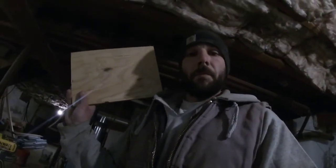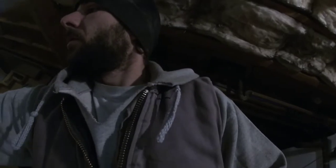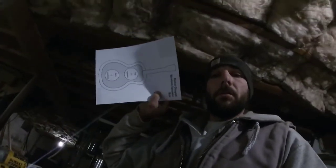We're gonna have two pieces of plywood, about the size of a sheet of paper. We'll need our template. We'll need an eighth inch thick, 5.5 inch wide by 2 feet long piece of wood. We'll need two of those and some machines. All right, so let's get started putting this together.